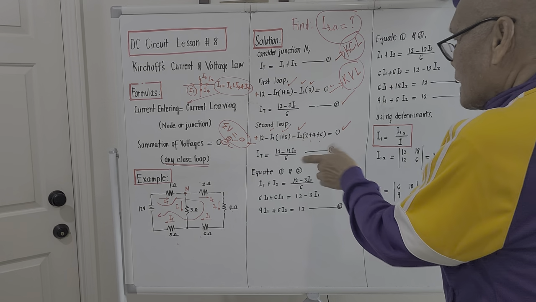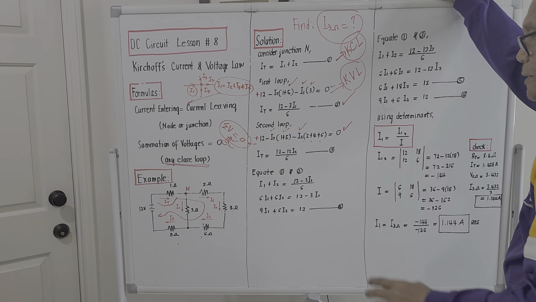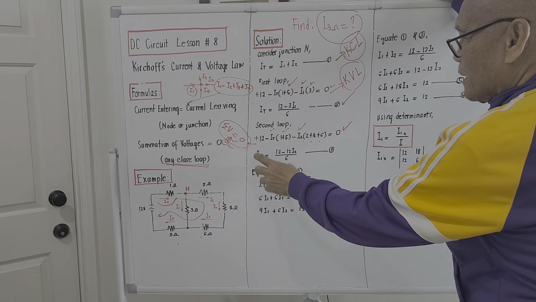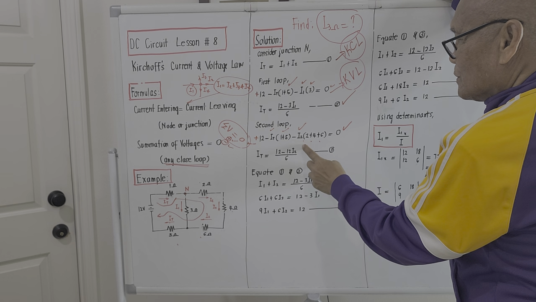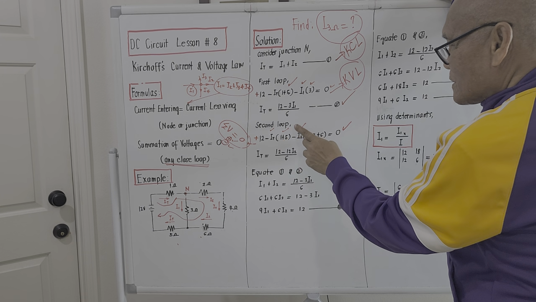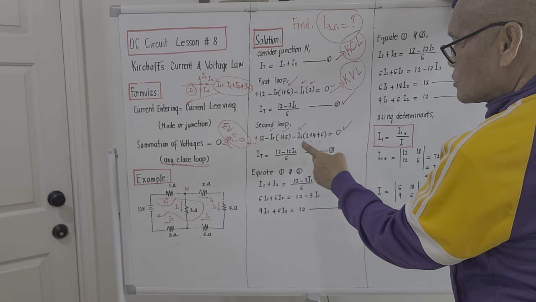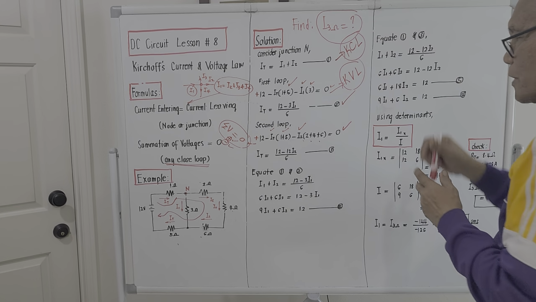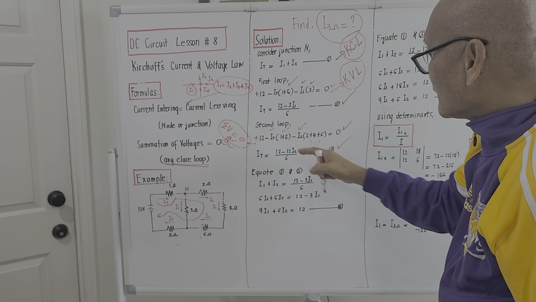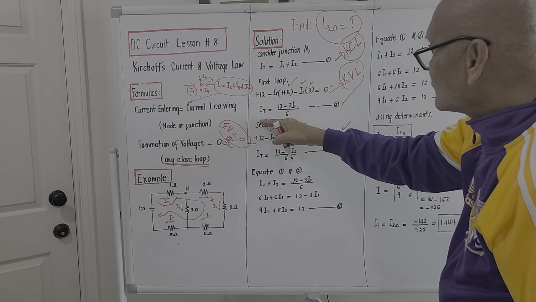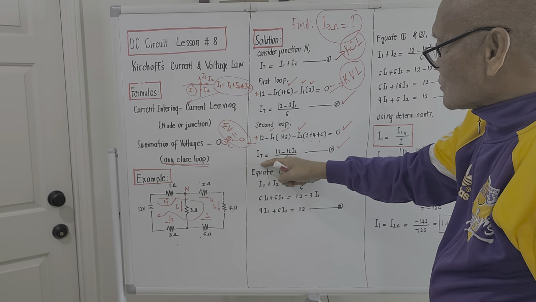The unknowns in here are I total and I sub 2. Again, we will compute for I sub 2. I total should be equal to 12 minus 12 I sub 2, over 1 plus 5, which is 6. So if we compute for I total, it will be 12 minus 12 I sub 2 over 6, and this will be equation number 3. The unknowns here are I total and I sub 2. On the second one, it is I total and I sub 1. But this I total is the same as this one.